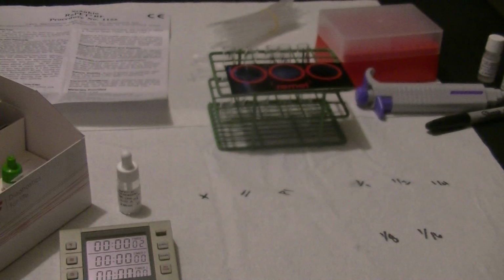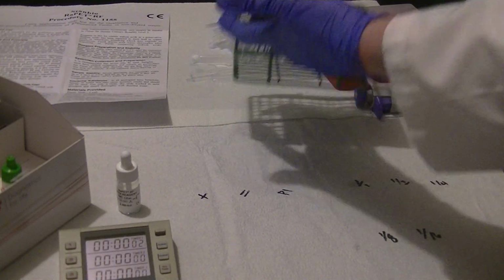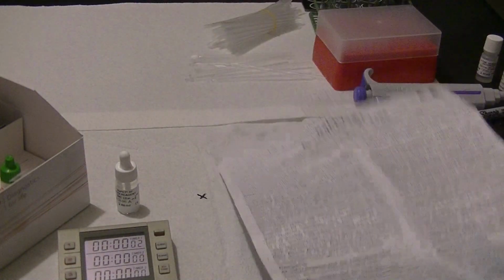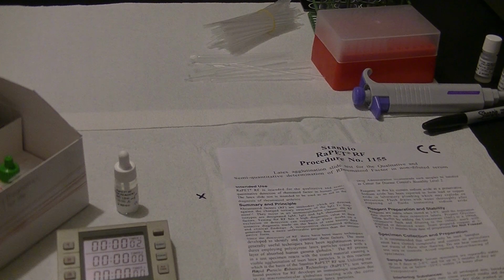Now, 6 months down the road, if we tested this patient again, and their level was positive all the way through the 1 to 16, for example, we would know then that that person was starting to make more rheumatoid factors. So their arthritis was basically getting worse.